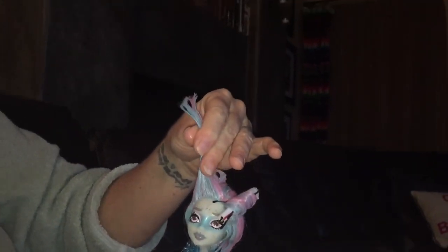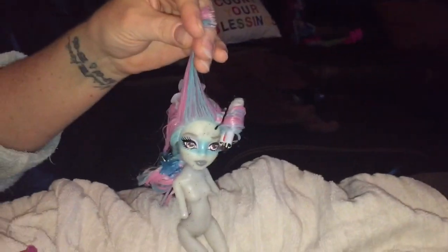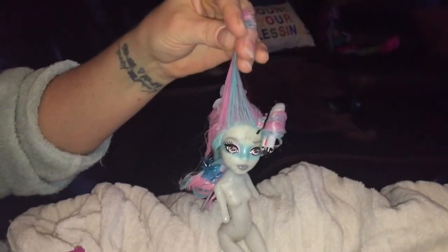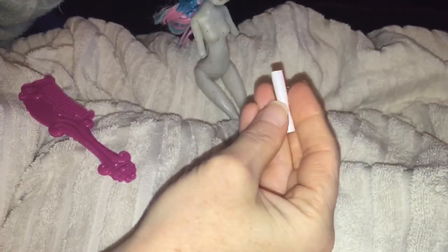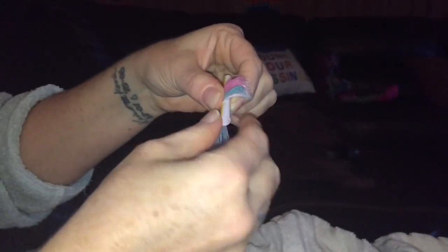And then I'm going to begin my curl. Now I've got my straws here. These are the ones I actually cut, but they're the biggest I have right now, so I'm gonna make them work. A lot of times I go like this and then use another cut straw to put on top to save the end. In this case, I think I might have found something else to do.